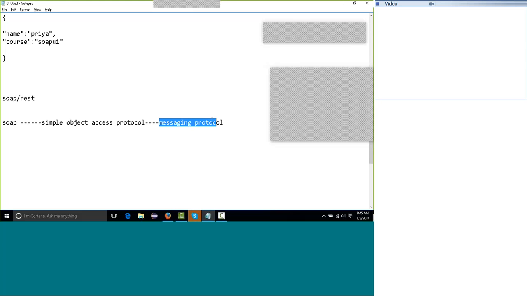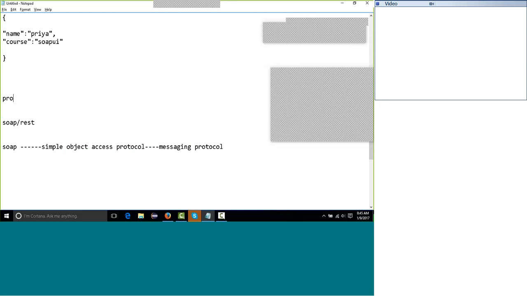So this is my messaging protocol, and its full form is Simple Object Access Protocol. Let me first define the protocol. A protocol is a set of rules which one should follow. A set of rules or a body structure is given in the case of a protocol.